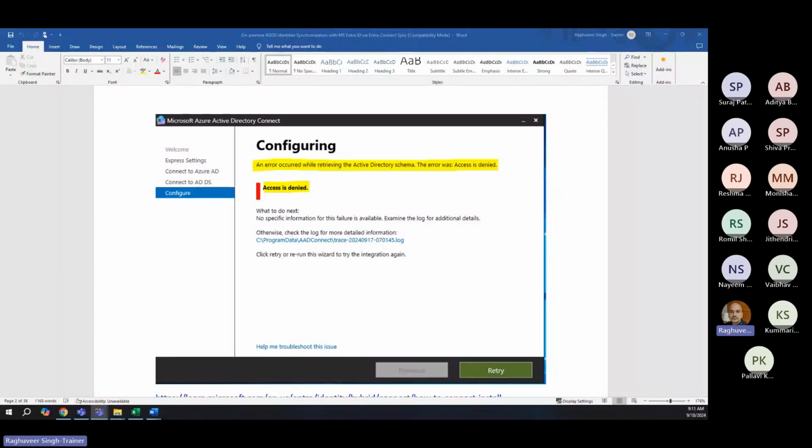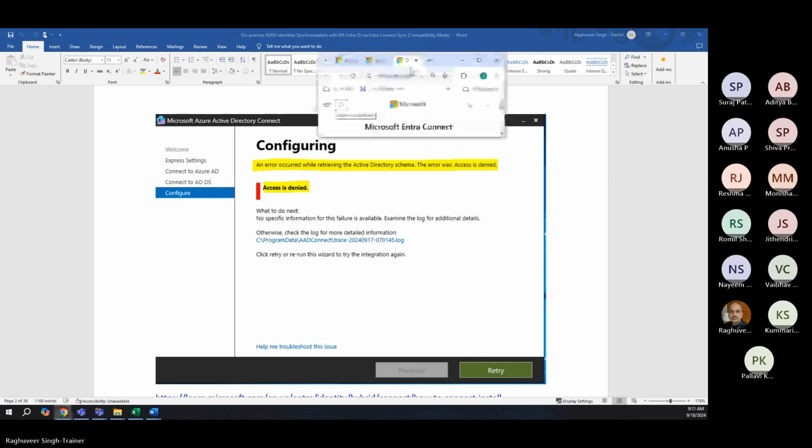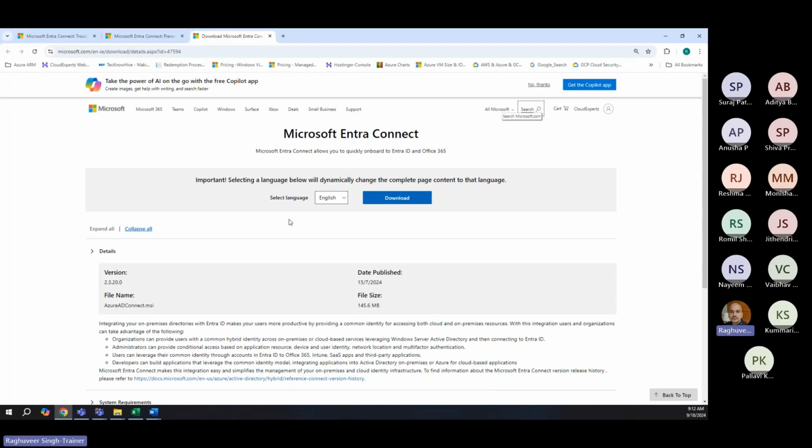First of all, there is no information available on Microsoft documentation with respect to this issue. What they say, I'll tell you. All right. So guys, remember one thing, when you are in the technology domain, it is very important that you invest time in troubleshooting, in discovering and identifying the root cause, because not every time you will get a documentation or an SOP that specifically talks about what could have been the issue.